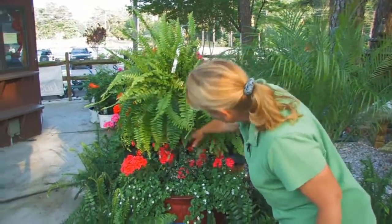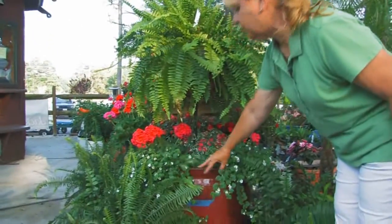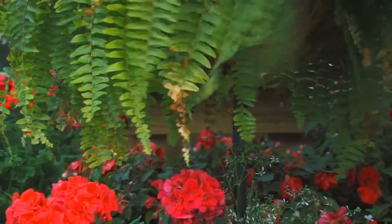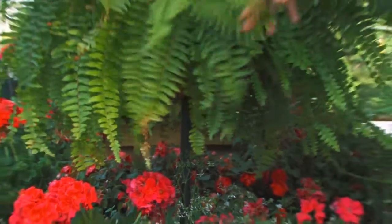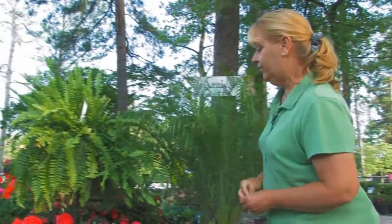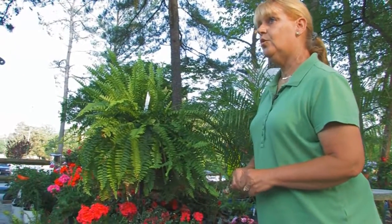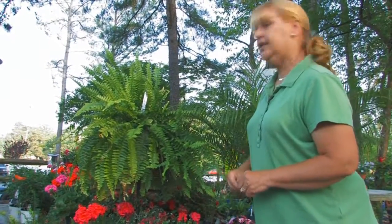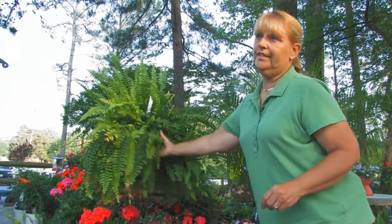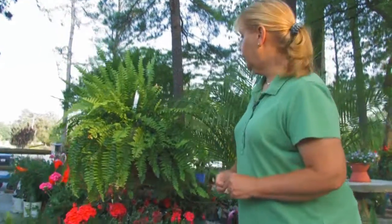And this is another container that I stuck in a pot and put dirt around it. And it's got the geraniums and the bacopa and what they call diamond frost. And I just set a fern in the top. So it's just something else different that you could do. And so I decided to do something different to go into the zoo. But just a stand? Yeah. Right. And you put the stand in the middle and just fill it up with dirt and just put your plants around it. And you can take this out during the season and change it, put something else in it. So you can change it out.